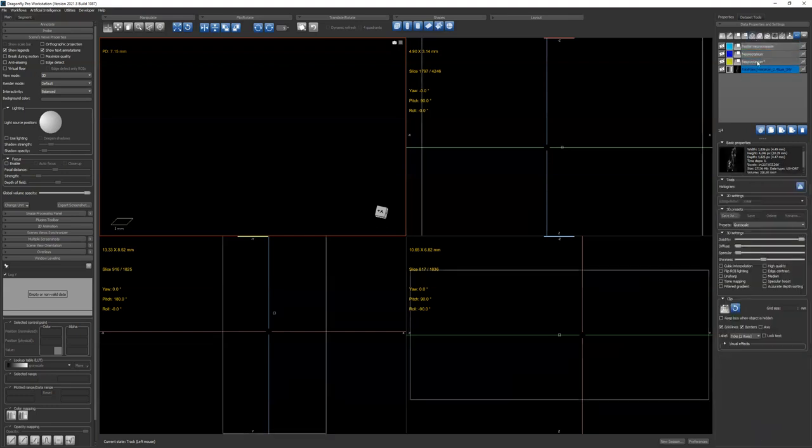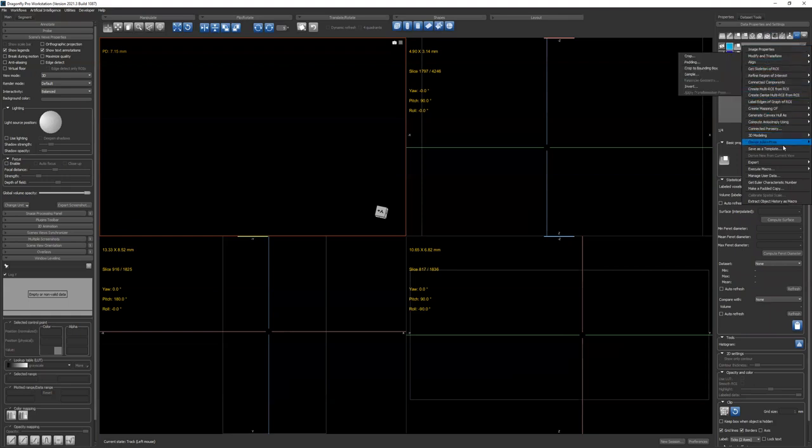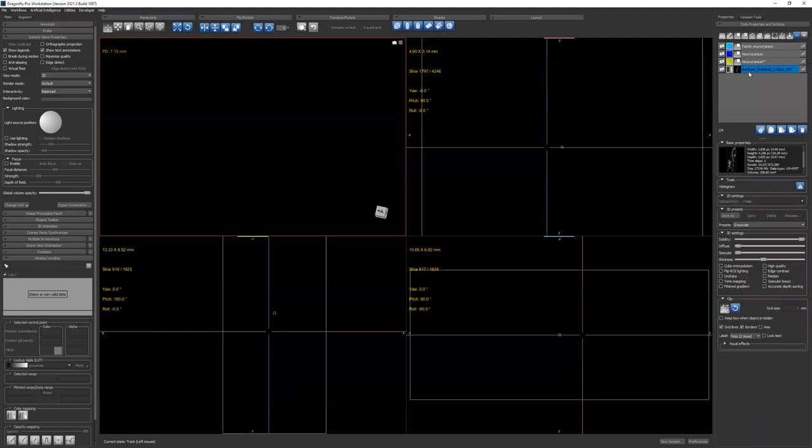Something I didn't talk about is, as this gets larger and larger, if you don't want to delete volumes, which I would recommend, you can actually export something as an ORS object. And then you can open that object alone in another session of Dragonfly.